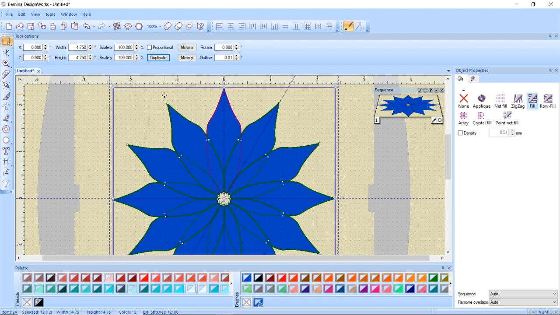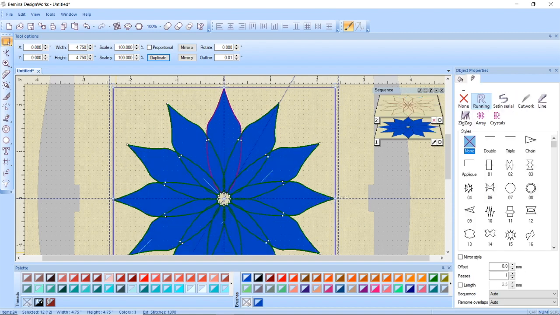But you can't tell it did anything because everything that has the same properties is in the same layer. So I'm going to change my properties by changing my colors. I'm going to make the outline red by clicking in the upper left-hand corner of a red thread palette. And specifically, I want a dark red. And then I'm going to click on the lower right-hand corner of the no color chip to say I do not want to fill. So now I have this outline design as my layer 2.